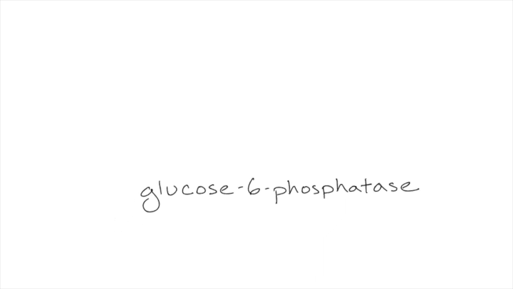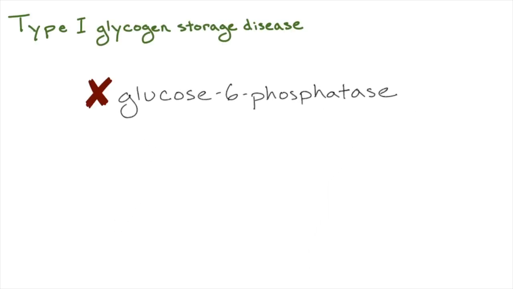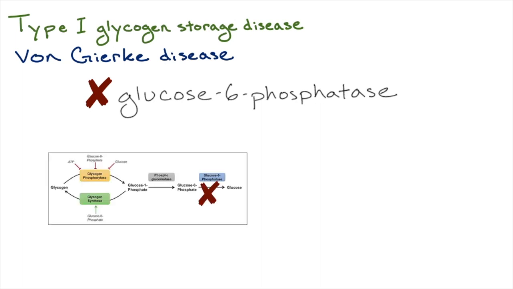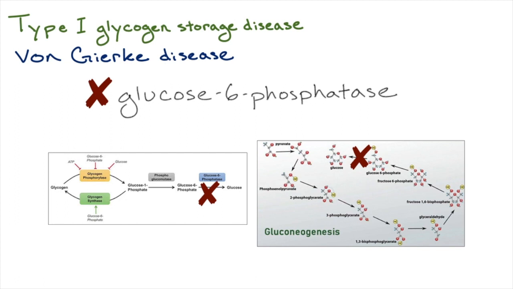If we don't, we have type 1 glycogen storage disease or von Gierke disease. The association between the numbered type and given name of these diseases can be confusing, but we'll try to solidify those associations as part of our rapid review later on. Type 1 GSD really stinks because it's a roadblock not only at the end of glycogenolysis, as we just discussed, but also at the end of gluconeogenesis, meaning that none of your stored or newly created glucose can escape its phosphate prison and enter the bloodstream.